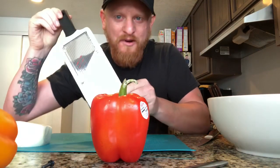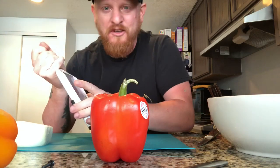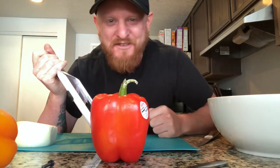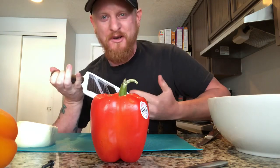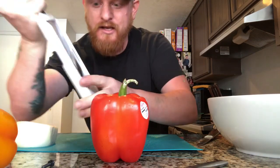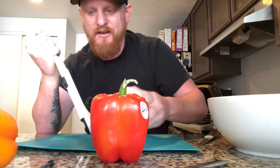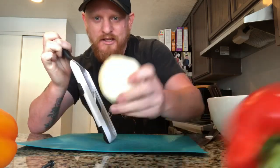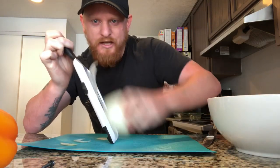Now if you don't have one of these little buttes, this thing is called a mandolin. I know what you're thinking. That doesn't look like any type of guitar instrument. Nope. What this has is a nice sharp blade right here. So if you were cutting them onions, you don't want to let your eyes cry. You just take that thing and you just, let me get that out of the way. You just slice it just like this.